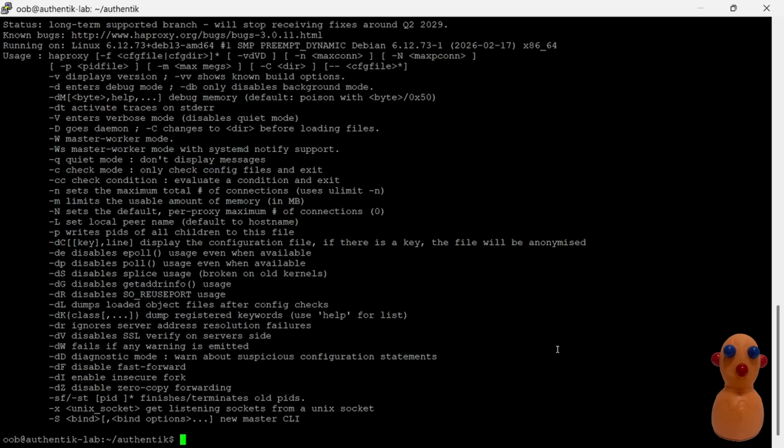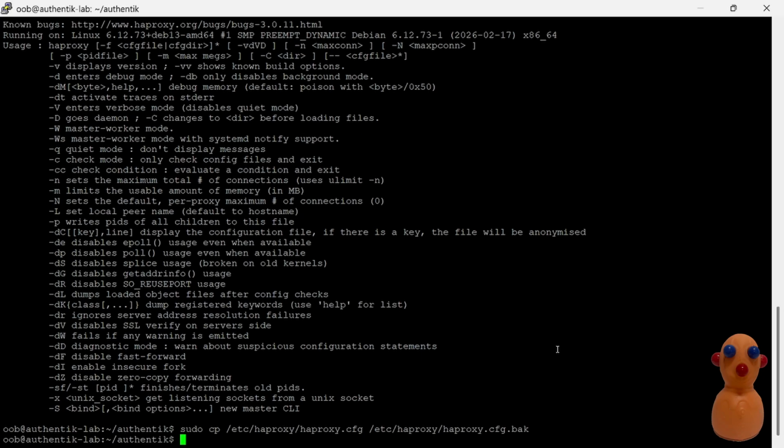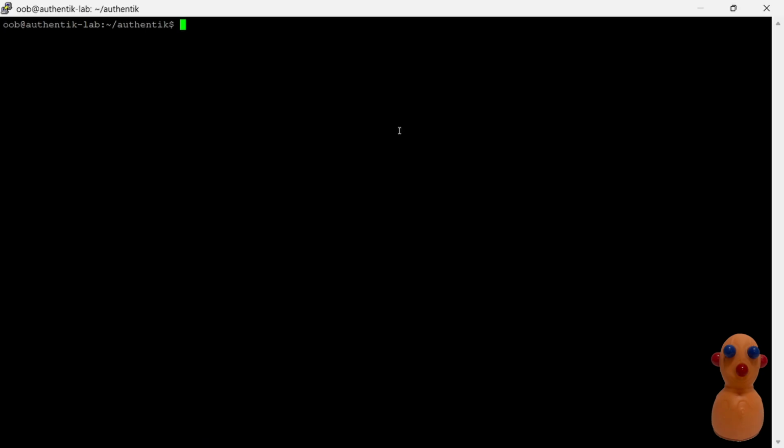If we don't include OpenBAO, which is our secrets manager. All right, so the next thing we're going to do is create a copy of our vanilla config, because you never know when you may need to go back to it and rebuild. Even though we probably never want to use the vanilla config file, we need something to go back to, because if we modify the existing vanilla config, that would be problematic, since we'd have nothing to go back to. So best practice: backup everything. Now that we created a backup, let's clear this up. Now we're ready to modify the HAProxy config that's there. So let's look at that.